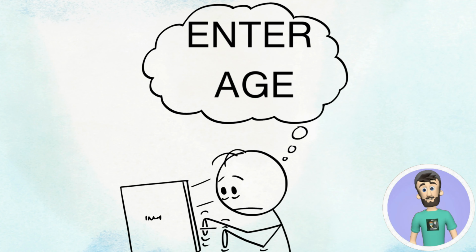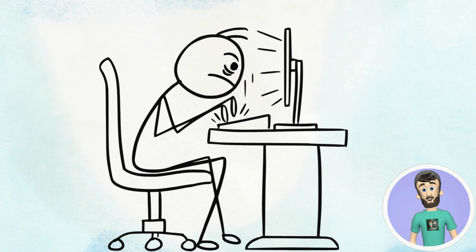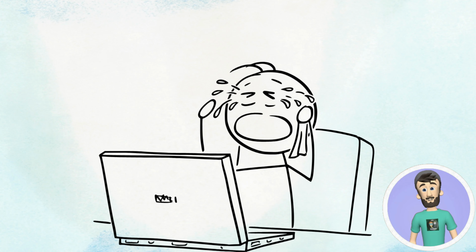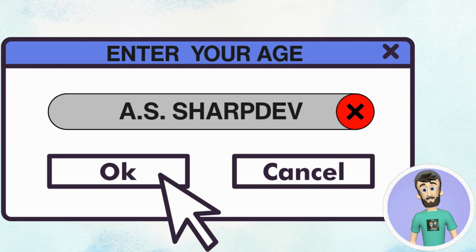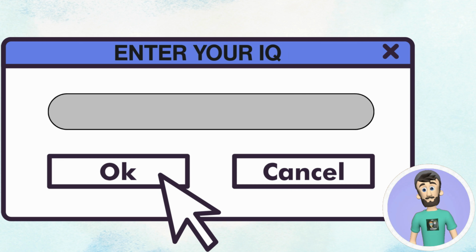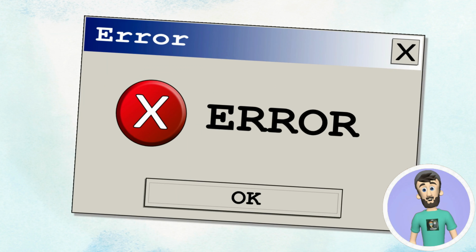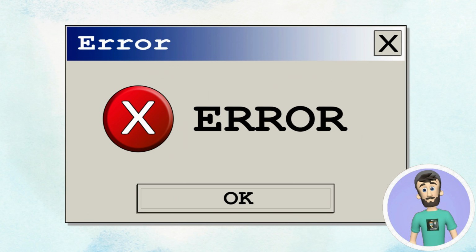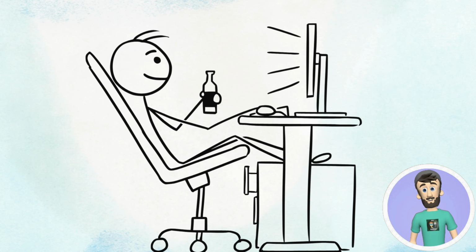Whenever a program accepts input from a user, validation becomes essential. Without validation, users might enter invalid data that causes unexpected behavior. For example, a text box that expects a number might receive text. A required field might be left empty. Or a number might fall outside a realistic range. Without protection, situations like these can easily crash an application. That is why professional applications always validate input before processing it.